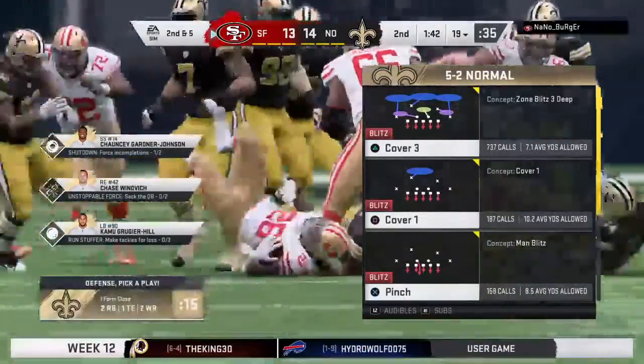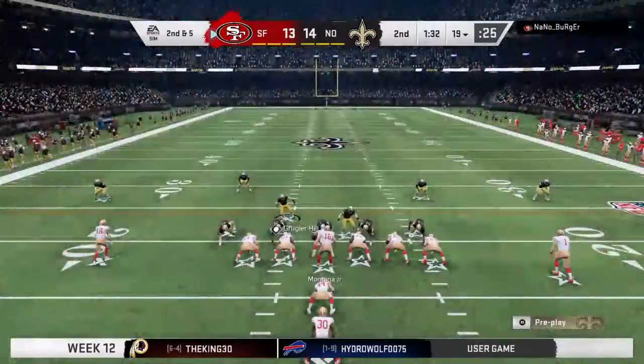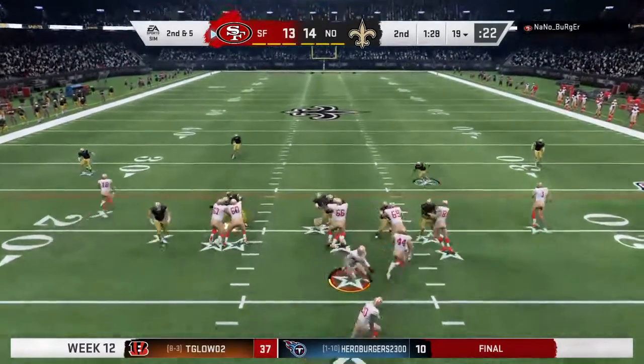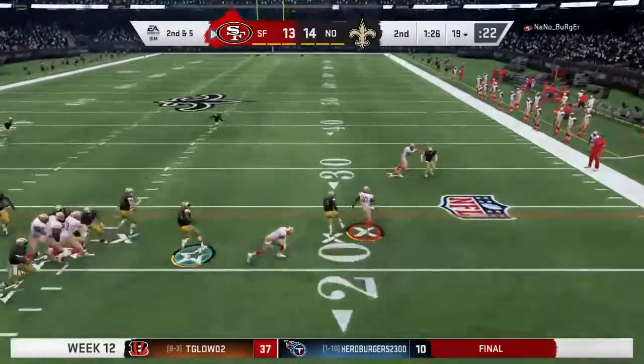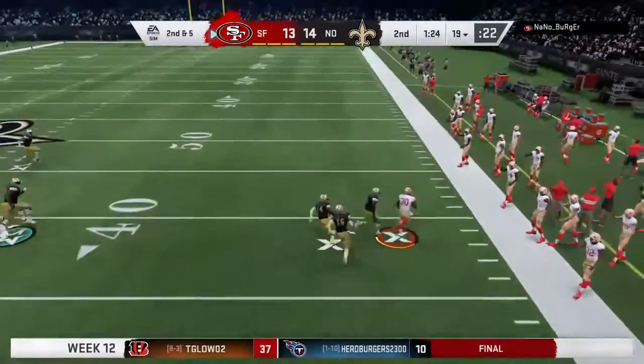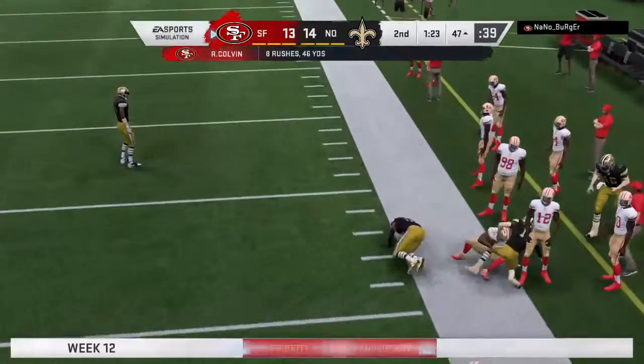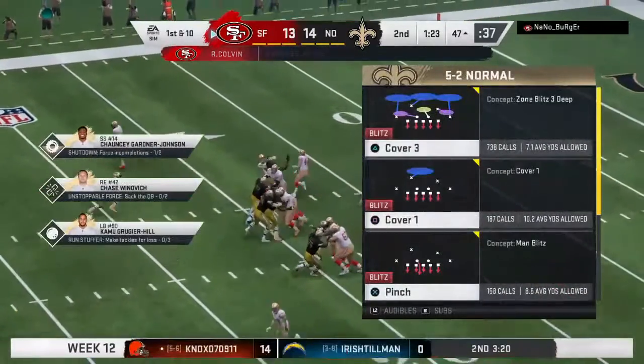But this time on offense, they don't even want to see the field goal kicker trot on the field. They want that ball in the end zone. Yeah, they'll be going for 6. On second down, Colvin. He's got a first down and more past the 30. 34 yards there and a first down.